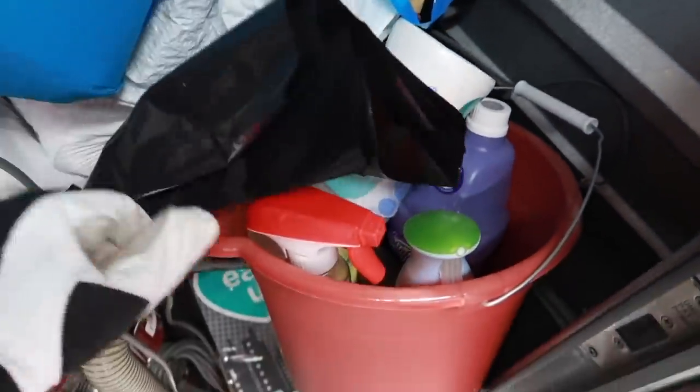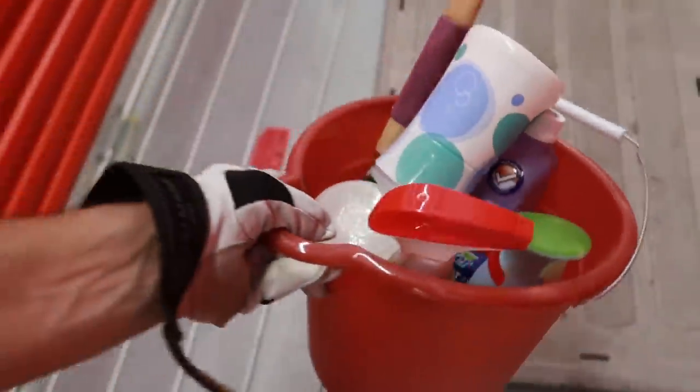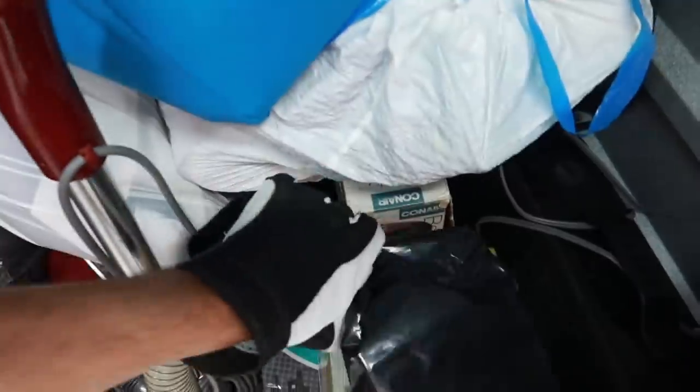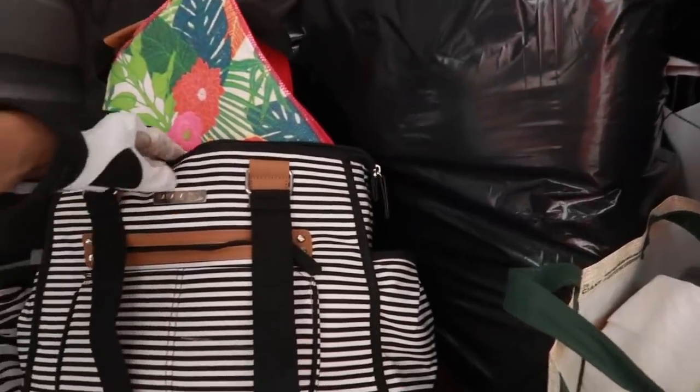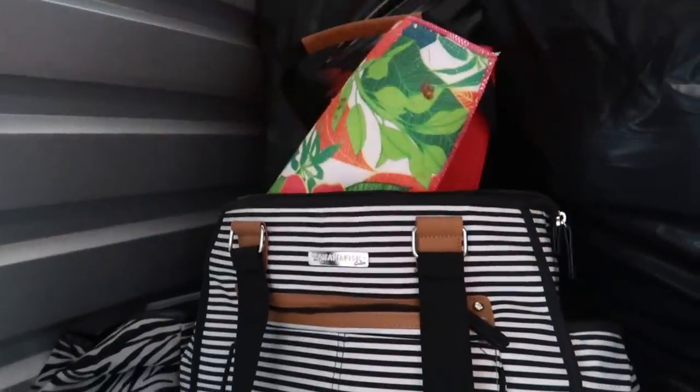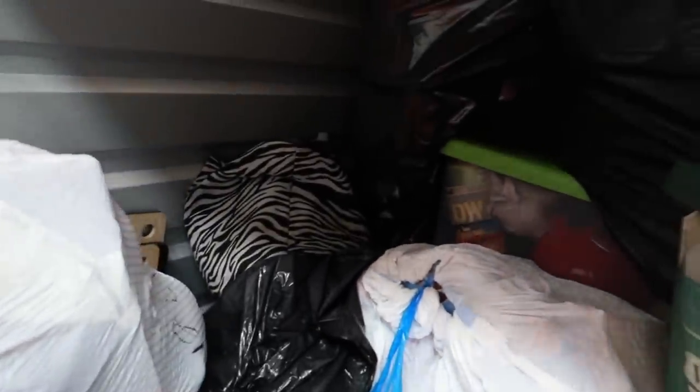We'll just start with this, some households. My friend Taco Chowder kept bugging me saying that this is probably the best unit of the day. Right about $3 in garbage bags. I'm hoping he wasn't lying. He said, usually whenever you get these clean lockers, you see a lot of bags. It's probably something that's going to be clean, and you're going to have a lot of sellable stuff. Alright, hopefully these things aren't just filled with garbage, because I'm not going to be very happy if they are.